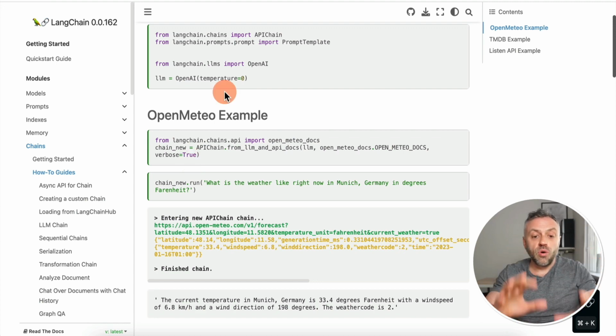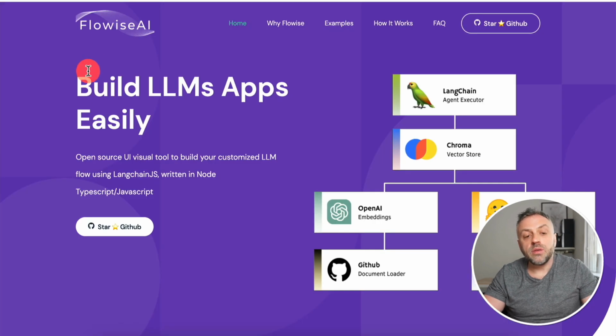All of this that you're looking at, this LangChain library framework that allows you to build these LangChain apps, fortunately, you can do that visually, without writing a single line of code. You can do it all visually by using this tool called Flowise AI, at flowiseai.com.